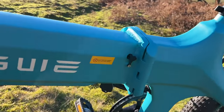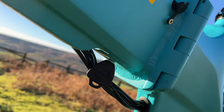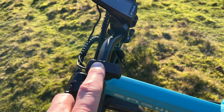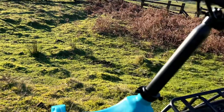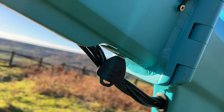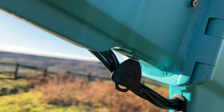Also with this, it comes with two keys, and the key fits here underneath. And you turn that on to actually get the power to the display. And then your controls are on the bars here. But that locks into the underneath, so it can't fall out while you're cycling. But if you take that out, that actually switches the power off and nobody can ride off on your bike with power.